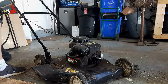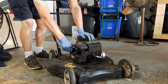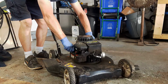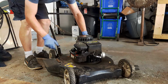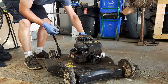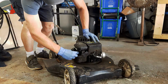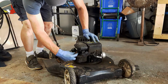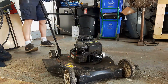Alright, so I'm just going to show you what symptoms are happening here. So, let's see if we got any fuel. A little bit. Check the oil. Not very much. Looks like it might be all over the deck. Okay, primer bulb works, but it's slow to return. It means it's just getting old. Spark plug's attached. We'll see what we can do with this thing.